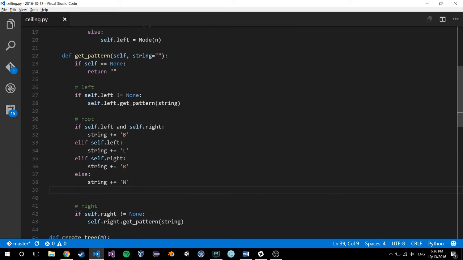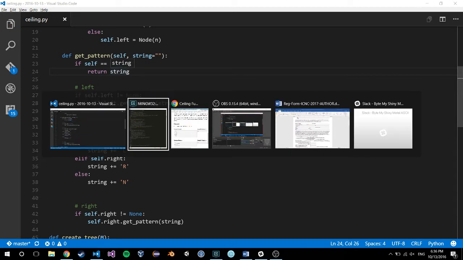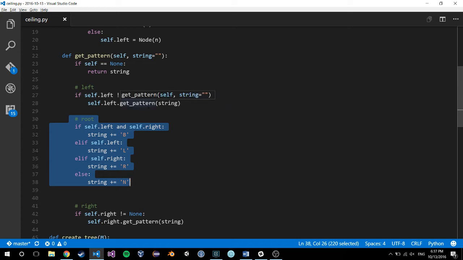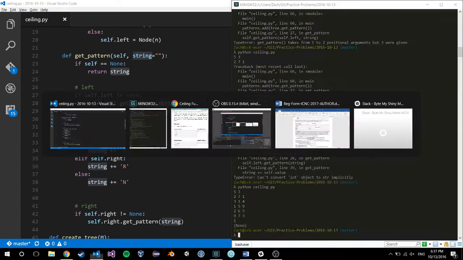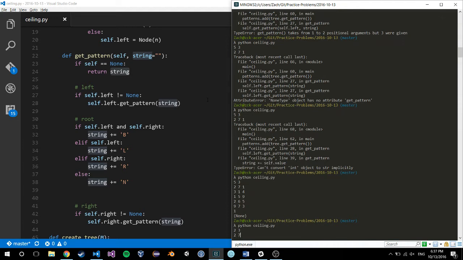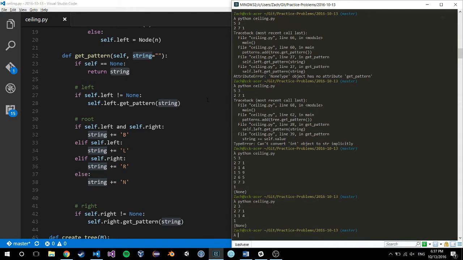So it keeps creating the string, but here I think it does need to be adding the left side anyway. So if you're calling self.left.get_pattern, you're not doing anything with that, are you? Yeah, but then eventually it's going to get to this part. It's adding to the string every time you call get_pattern for each node. I think it was this return thing. I don't know. No, that was not it.